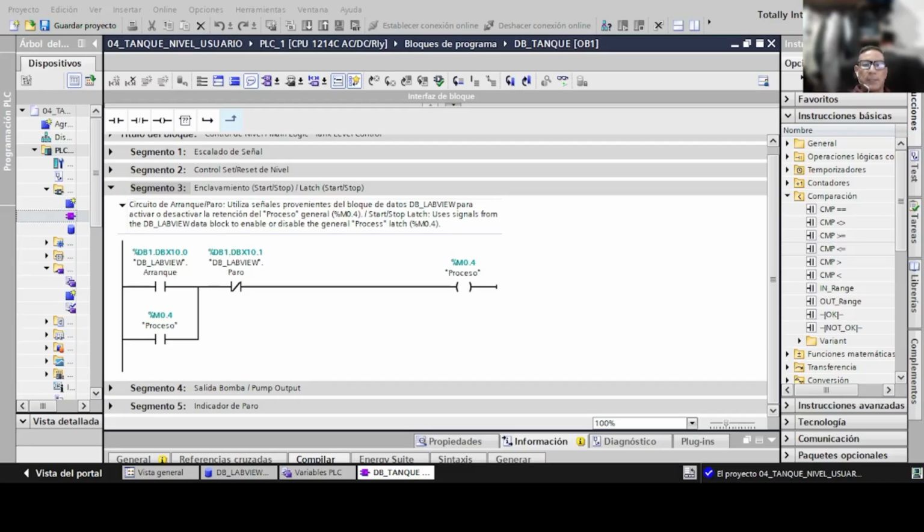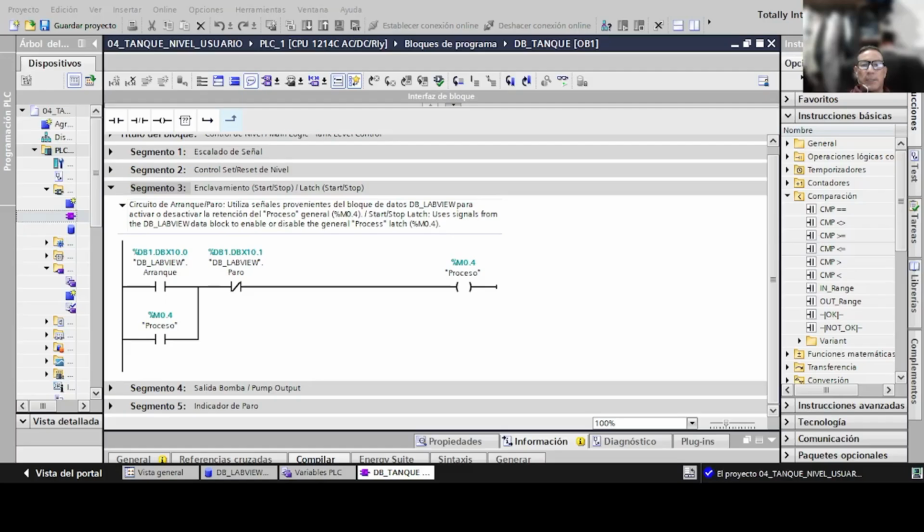When we press start on your HMI screen, the signal passes through the closed stop contact and energizes the master coil, proceso, memory address M0.4.